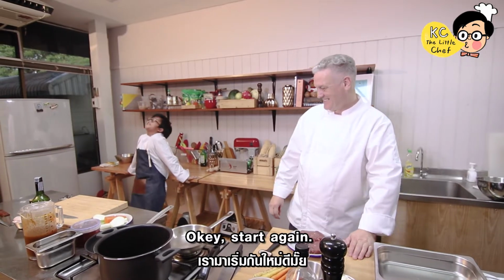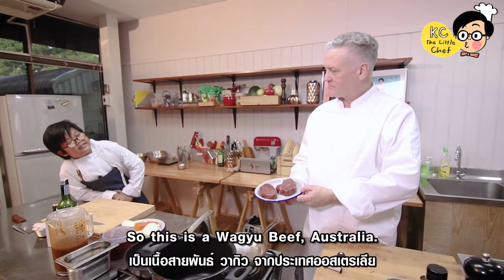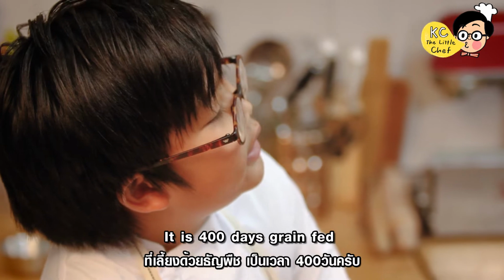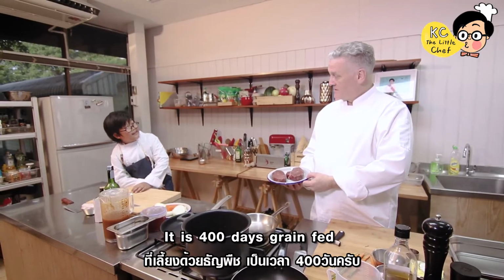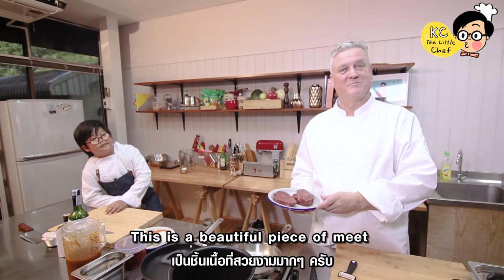Okay, start again. So, KC, what have we got here? So this is a Wagyu beef from Australia, and it's 400 days grain fed. Wow, a marble score 4 to 5. This is a beautiful piece of meat.